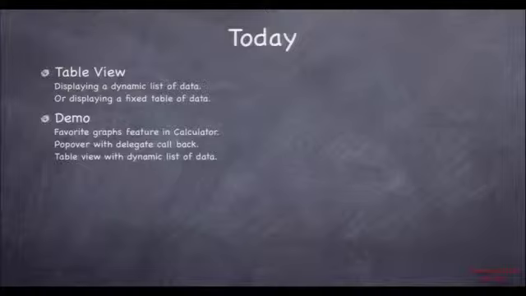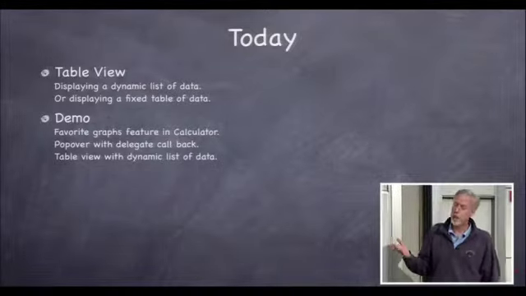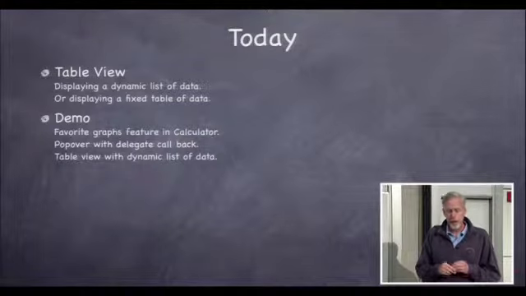So the table view is a very important UI view in iOS, and it can be used to basically present a list of dynamic data, right? It's data that you're pulling out of a database or somehow else calculating. It can also be used for static data, and I'll show you some images when you would want a static table, a table whose contents are kind of fixed. Some of the things in the table might be set at runtime, but it's not like a list whose length is varying.